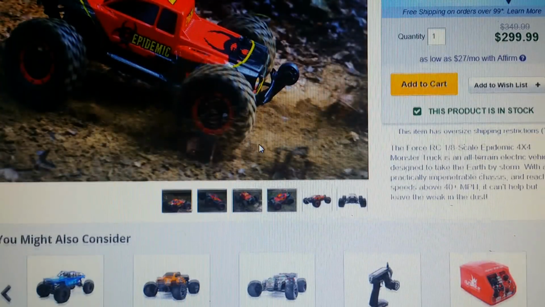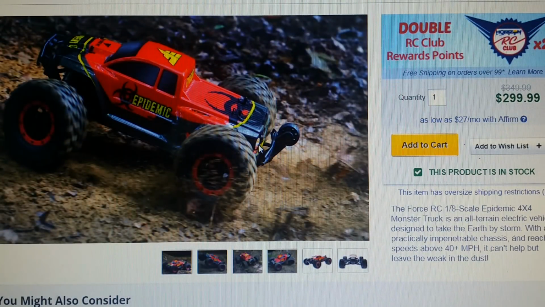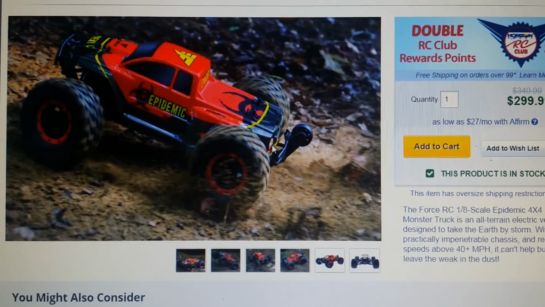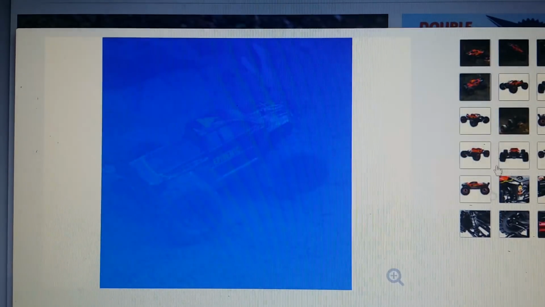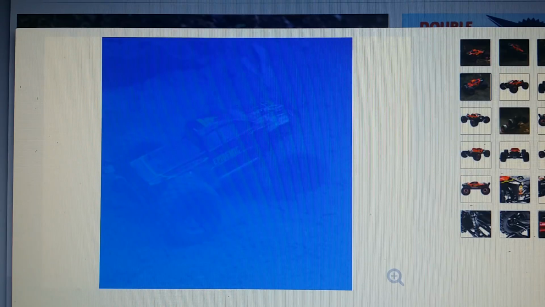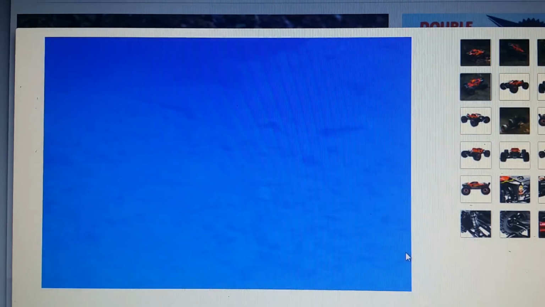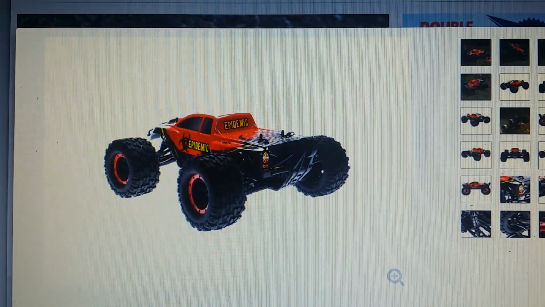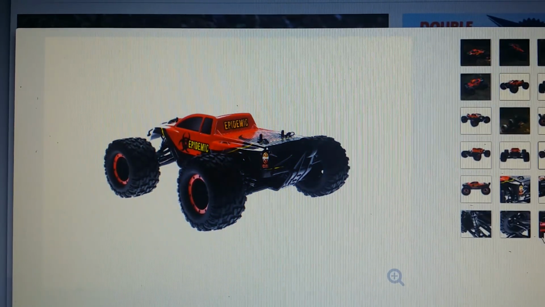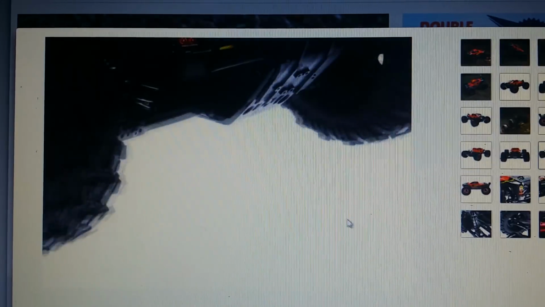Now, they don't really show you the chassis, so some of you guys out there may, let me see if I can adjust this just a little bit. There we go. Some of you guys out there may be able to guess what platform this chassis is built on, but they don't really give you a clear picture of the chassis. Why is that highlighting like that? It shouldn't be doing that. There we go.